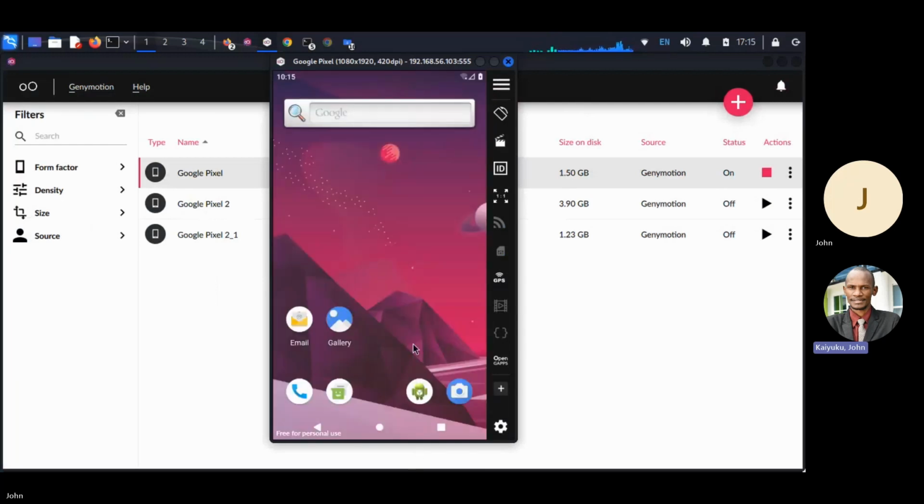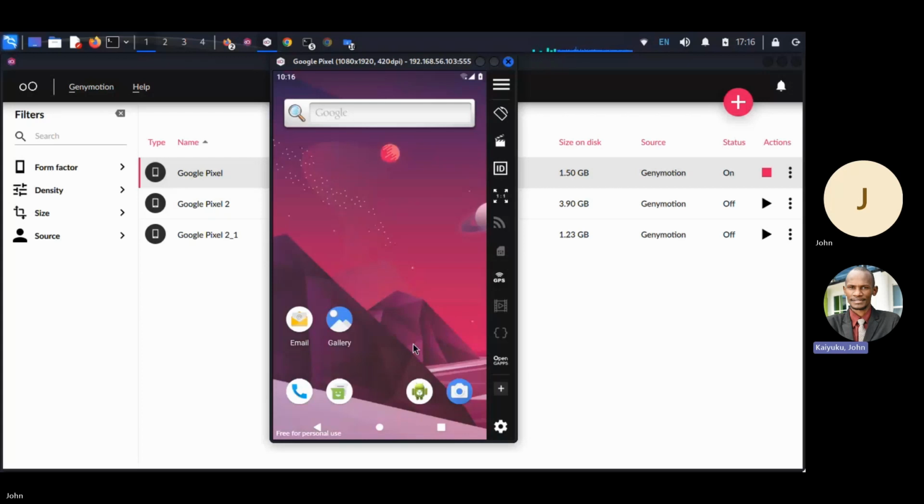So especially when you're given a mobile app, most mobile apps have realized that there are bad guys out there. So the first thing they do is make sure that the application doesn't run on an emulated environment, or doesn't run on a rooted device. Those are some of the controls they put in place to protect their applications, or whatever it is that they are carrying, from the bad guys. So most of the time you will try to install an application and things will not work out.